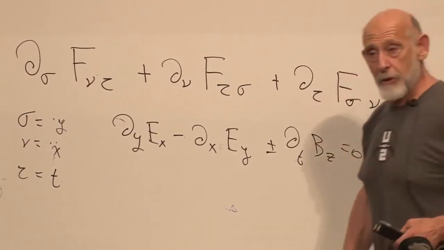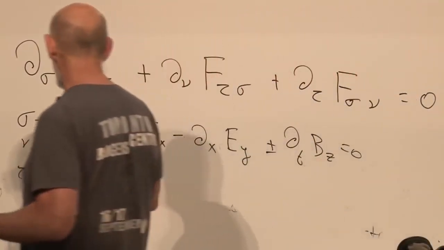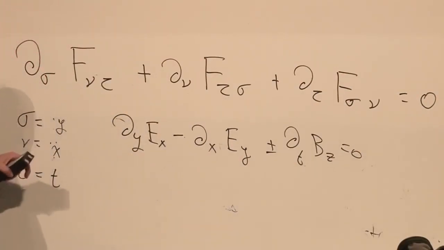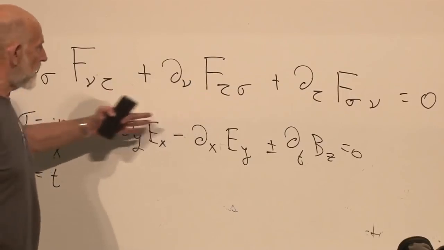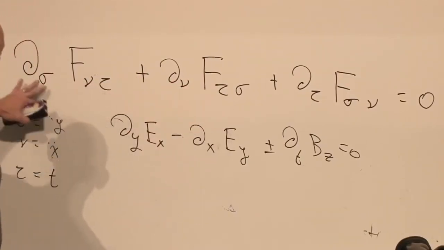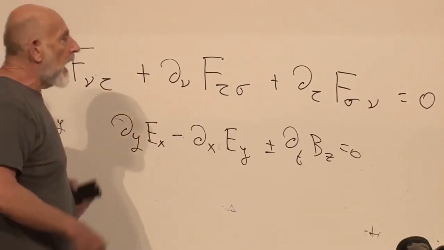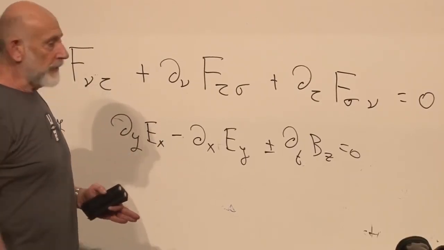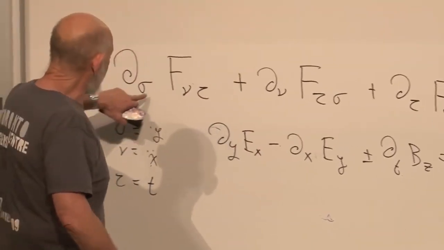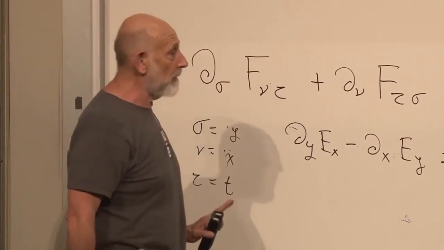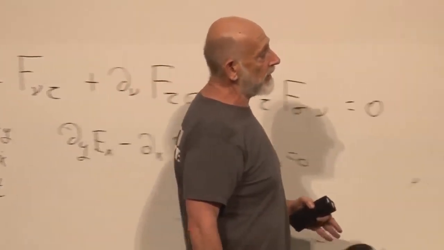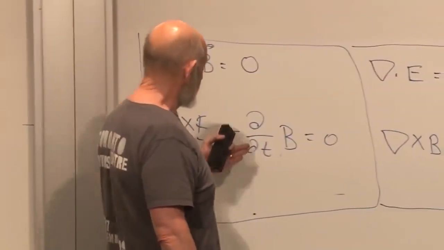You can go through all of these equations. You can just see there are some repetitions. In general, it doesn't matter which way you set sigma, nu, and tau, x, y, t, or t, y, x, to get the same equation. You'll just find that these equations, for all possible sigma, nu, and tau, either just give you 0. In particular, if any two of the components are the same, you'll get 0 every single time. And if they're not the same, you'll get either this equation or this equation.